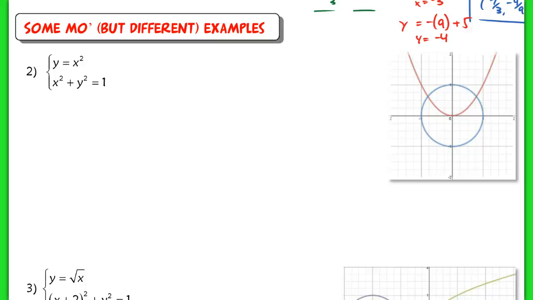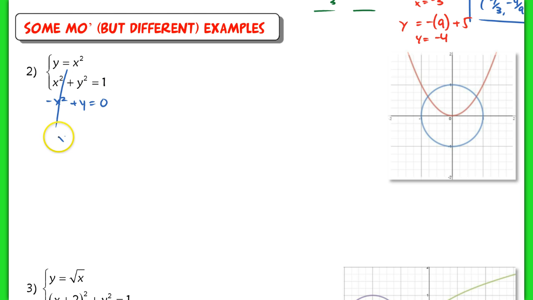All right, and problem 2, the reason why this one is here is, one, I think that you're probably going to want to substitute x squared in for the y. Not that you can't do that, but you're going to end up with something that turns into an x to the 4th. And you could factor that all you want, that's fine. But I'm going to use elimination here, because I think sometimes it's hard for you to see why you can use elimination. So if I were to subtract that x squared over to the other side, I now have this equation here. And I can eliminate the x squareds, leaving me with just one variable here.